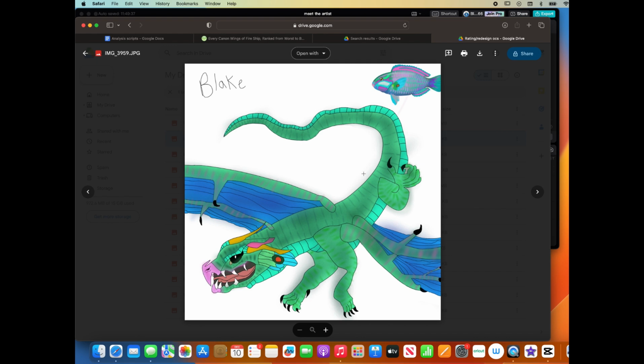Next one, this is Blake. So I don't know if this is a boy or a girl. So it looks like this design here is the reference. What I would say, definitely add another ombre effect. That would look very pretty. Definitely incorporate some more of these colors. Like I see the pink here. I would say give it some pink along the tail and body. And there is some light blue, and I see you did do that right there. That's actually genius. I like that idea.